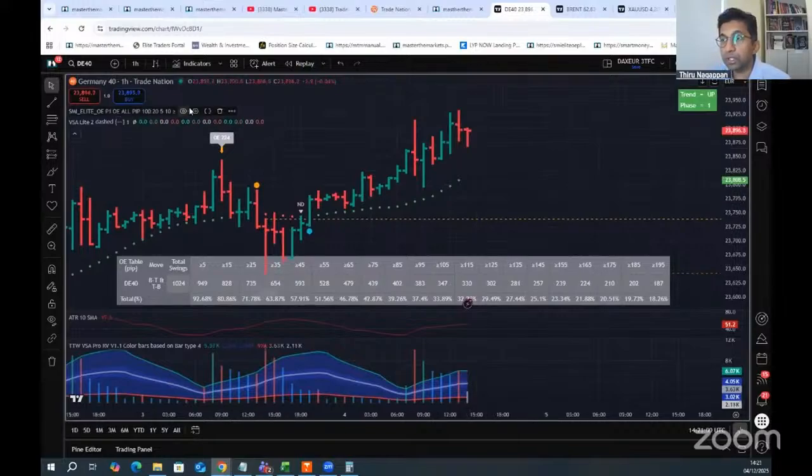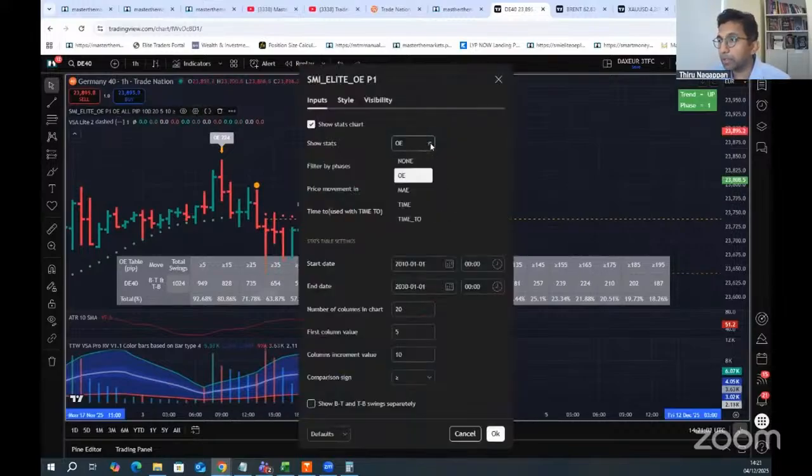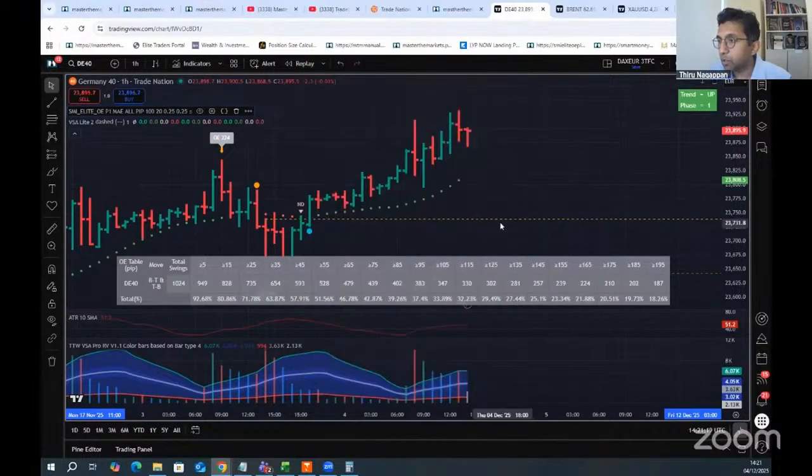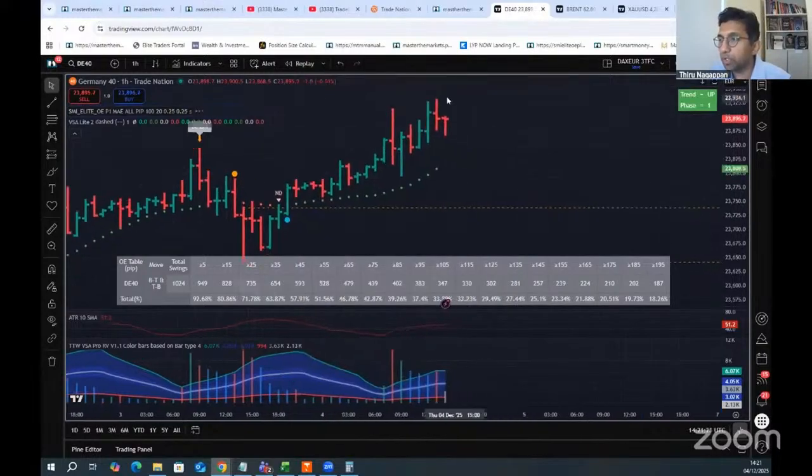Now, in terms of that, we also have the MAE numbers, right? MAE and time to also, that you can take a look at. The MAE is very powerful because it will help you with placing your stop loss. If I show you this, it will blow your mind, but you'll see, then you know where to place your stops with real conviction. And to go deeper into this, this will tell you on the 7 steps of CTP basically.